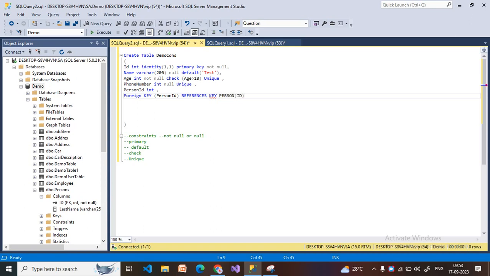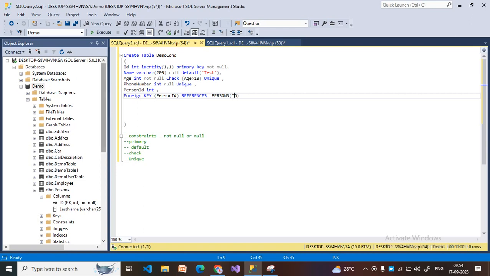A reference table first, correct. We have one table already, persons. Okay, so I have made the relation between the persons key and person ID from table references. This is the table name and this is the ID. We have already one column named persons here.